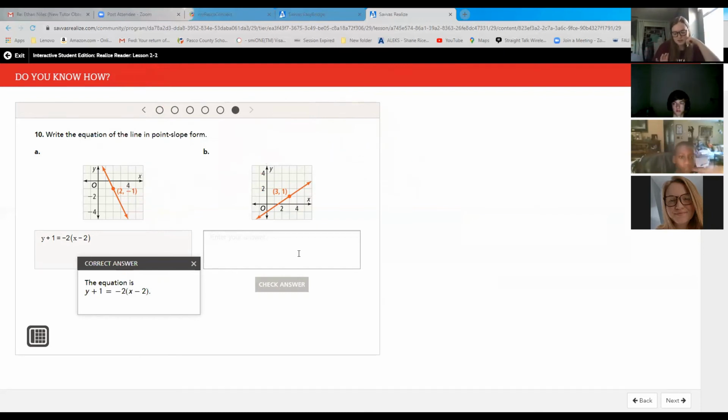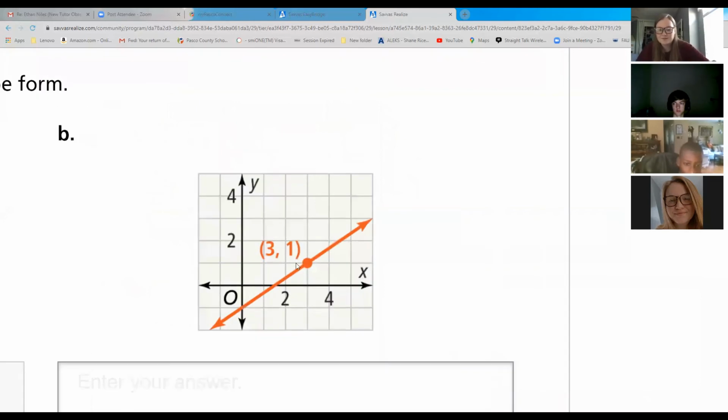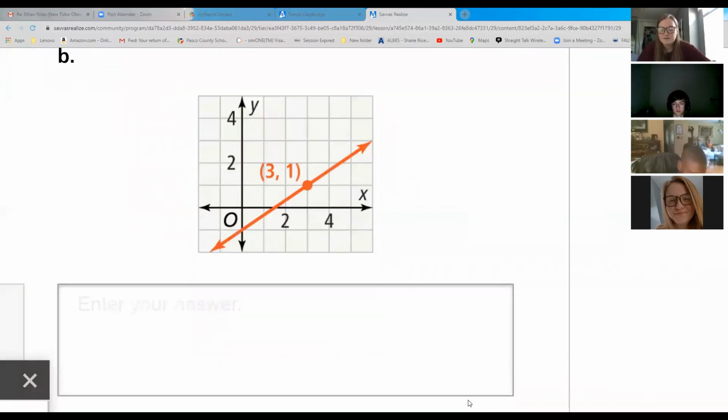I want you to try to do this one completely by yourself. Okay. Once you get your slope, then I will let you try it. Okay. So I need the slope of your line. Okay. So remember, the slope is just rise over run. So you just have to count the boxes. Okay. So let me know what your slope is.